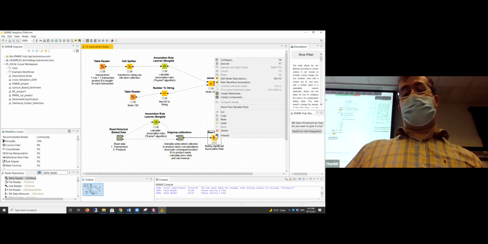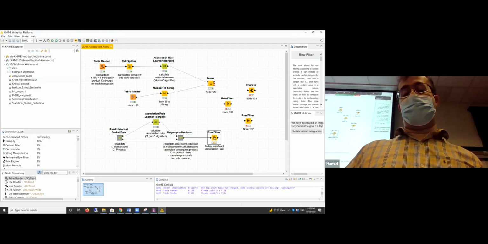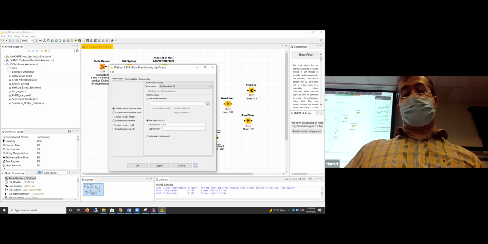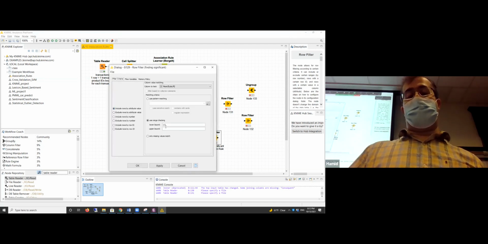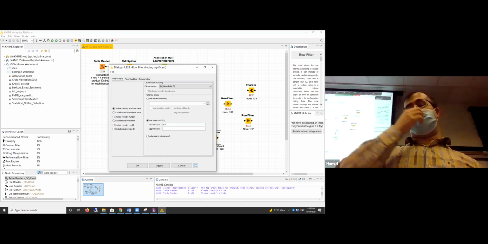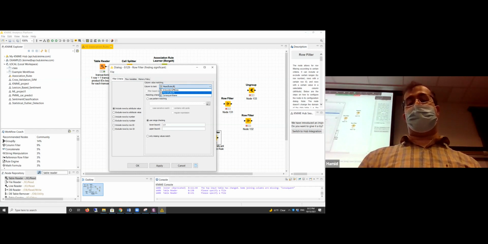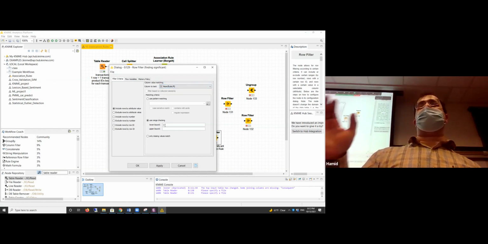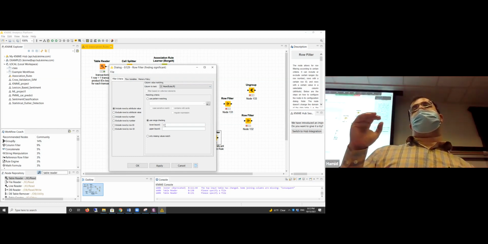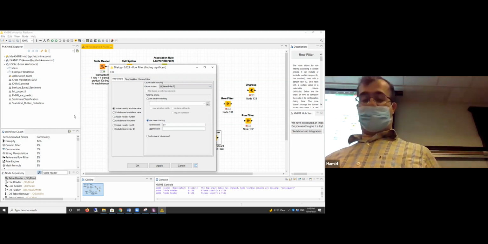So again, right click on row. Okay, let me show you the row filter. I'm saying just include everything that has a lower bound of 1. I'm looking at the mean of the rule lift, and I want just the rows that have a lift of more than 1.